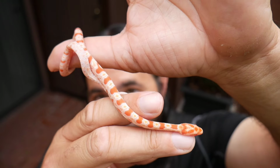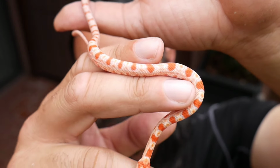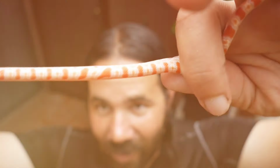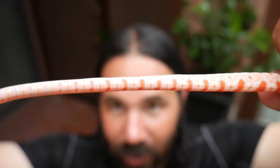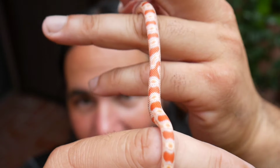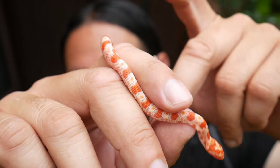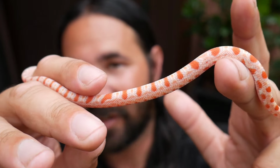Alright, so this is baby number 2. And something that stands out to me a lot about this one, the reds are like a fire truck red, deep reds. Hard to see it exactly on camera like I see it. And the whites around the saddles look pretty nice, pretty extreme. The whites around those saddles are gonna get more extreme with each shed. We'll really be able to see how these are gonna turn out. After about 2 months, you can really tell. And they still develop even past that, even past the year. The color is still changing.